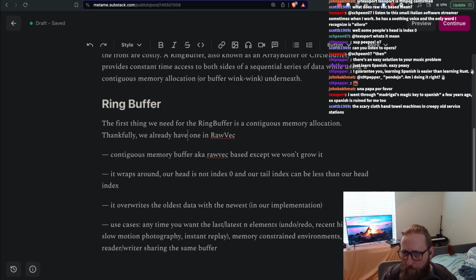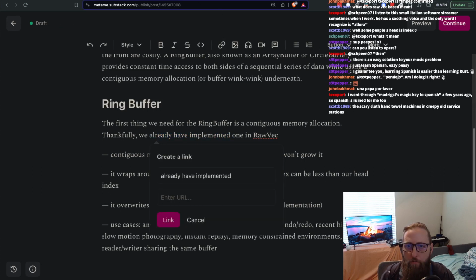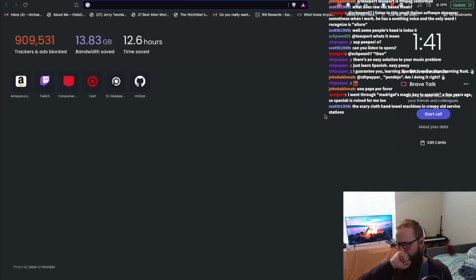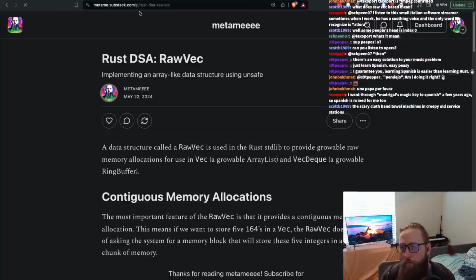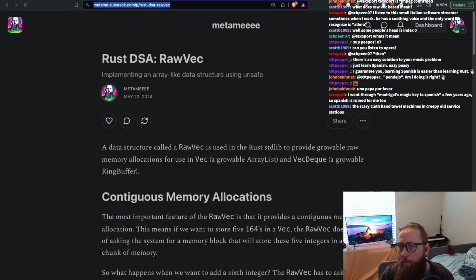We already have implemented one in RawVec. And this will be a link to the RawVec article, which is here.